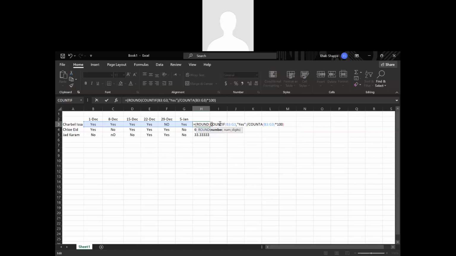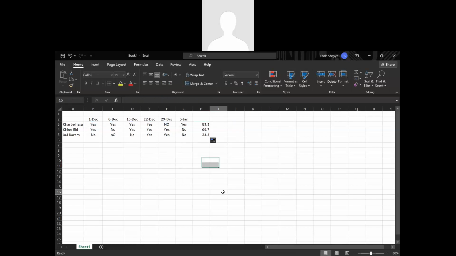I want to round this number, so after this number I put a comma. Number of digits: what's the number of digits I want? Let's say one number after the dot, and I can close. So now it's rounded. I can put zero also.